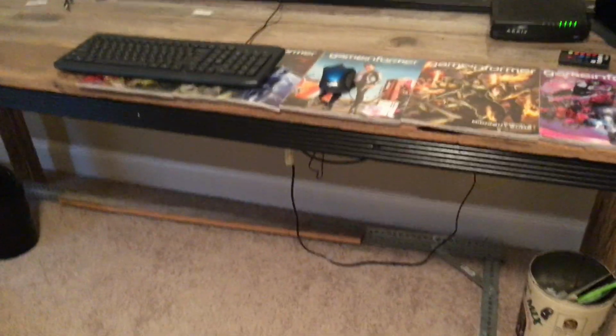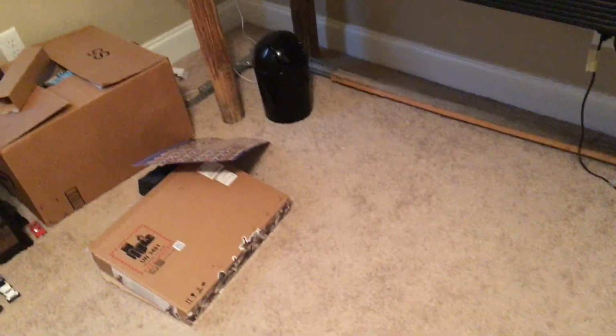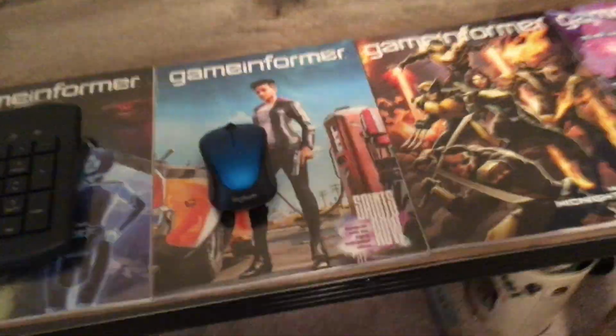I'm not gonna film the corner because this room is pretty much exactly like my bedroom. It's just laid out different. Like instead of the thing where it goes back here, it's on the other side. And I'm not gonna film it because it's super messy. But basically, what I want to do is fill this with Game Informer magazines. So I've started, and I'm not gonna put them back here because it's too hard to push them back there, and I don't want to mess them up. So pretty much I'm just gonna line this right here.